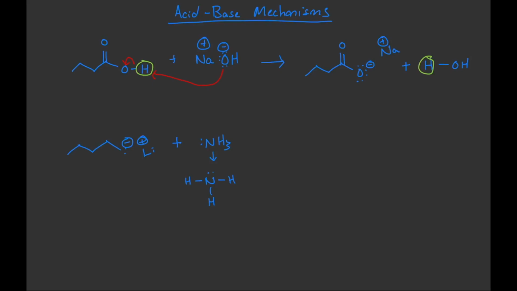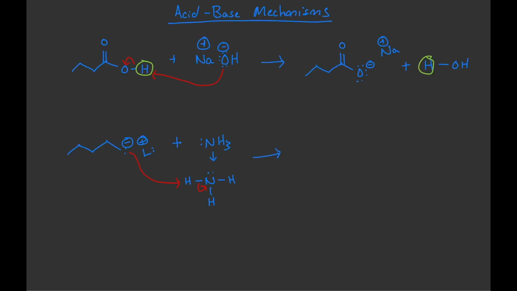Now in this case, if we think about the idea that a base typically has a negative charge and is looking to attack a proton, and then acids are typically there to give up a proton, in this case, our pentyllithium species is going to be acting as the base because we have that negatively charged carbon and that lone pair. That lone pair will be used to attack one proton on the ammonia. And then that NH bond breaks. Similar to when an OH bond breaks, the NH bond breaks and the lone pair will move to the nitrogen.